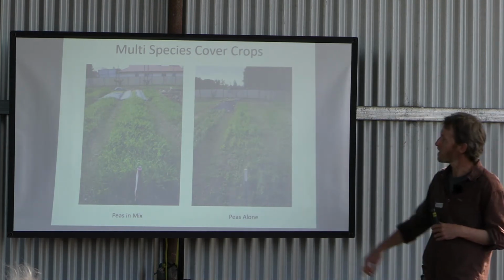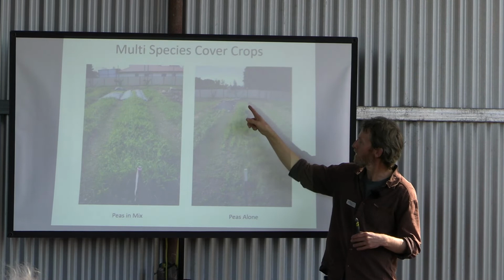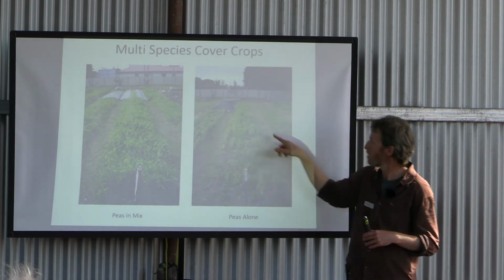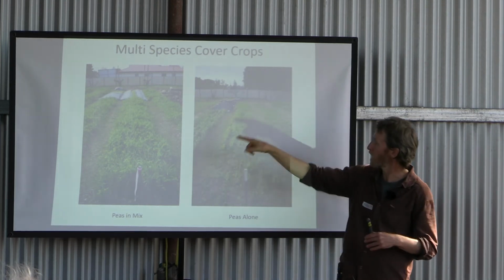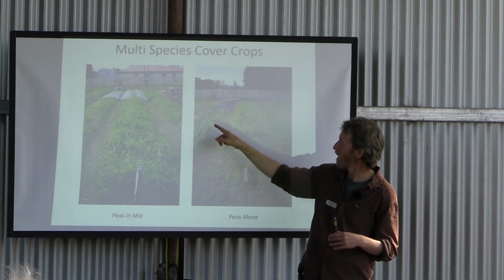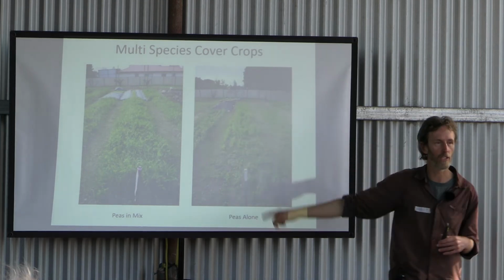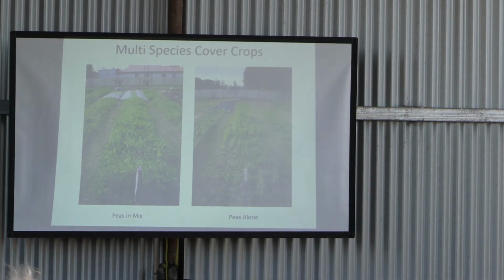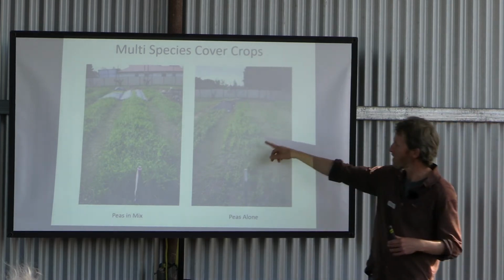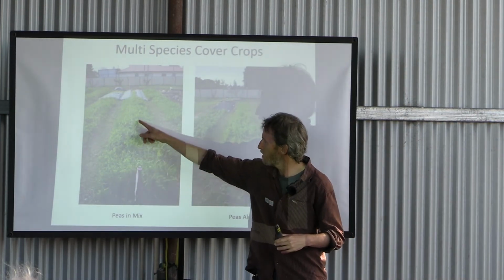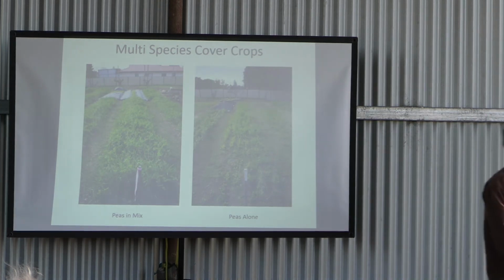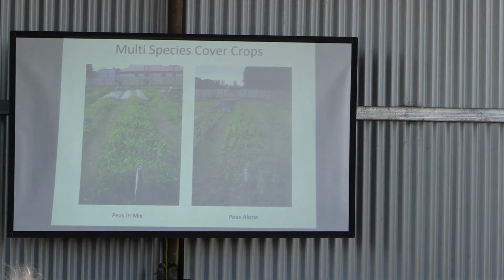And then I've got these little patches here, which you can see. This is exactly the same soil and setup, folks, and this was sown at the same time. These little patches are the species that are in there, but separated out into individual monocultures. This is the peas, this is field peas, and these are the peas in here. You can really see the difference in growth. So it's not just about root exudation, it's also about this multi-species thing, which we're going to talk a lot about today.